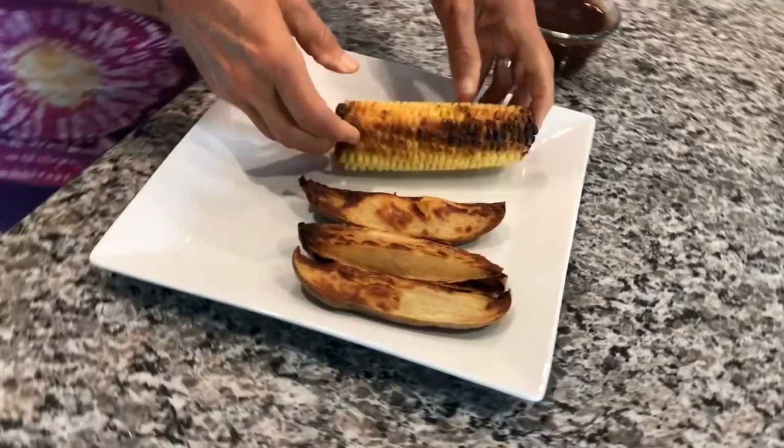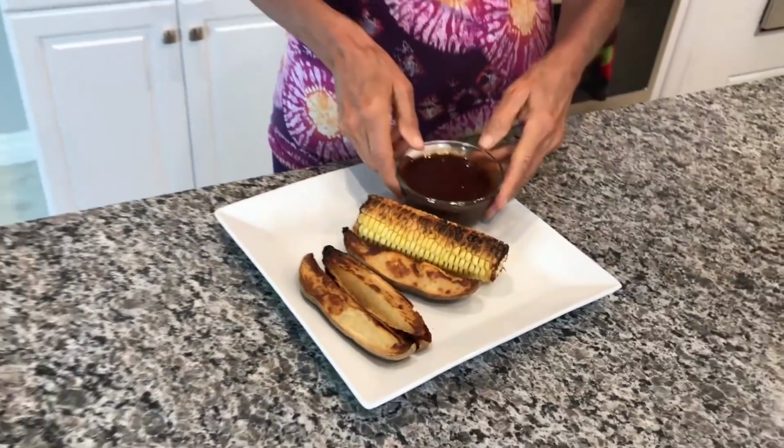Love my little barbecue sauce with it. And of course, we are going to eat this with a gigantic chopped salad, which I'll show you how to make in another video. So I hope you'll consider trying air fries, or at least cooking them in the oven. Let's see how they taste. Oh wow, can you hear that? Delicious. Enjoy, and don't forget, starch is the secret to satiety.